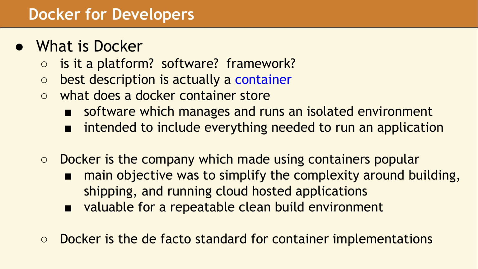If you search the internet, you will find that Docker has been called a platform, a software program, a utility, and a framework. We also found articles about Docker, which said it was an operating system and a kernel. That is a lot of terms, but most of these miss the point. The most accurate definition is that Docker is a container. So what does the container hold? It stores all the files required to build and execute applications. It also manages access to the memory on the host computer, which is where programs physically stored in the container are run.